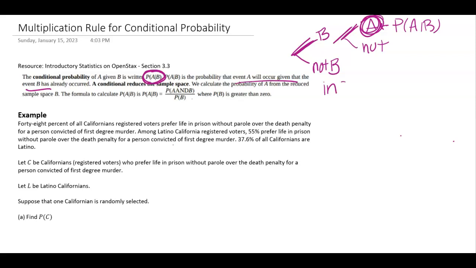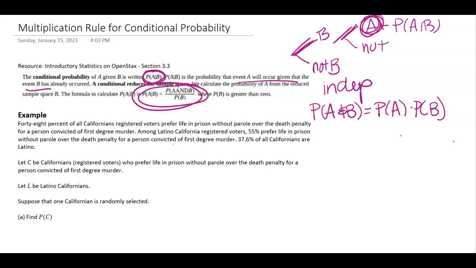Now, one thing that we need to know is when two events are independent, when A and B are independent, then the probability of A and B, you can just multiply those. For example, if you're flipping a coin and you're assuming each flip the probability resets, then you can just do a half times a half times a half. That probability multiplication is what we can do for independent events. However, when there is a dependent situation or a conditional situation, we can manipulate that equation.